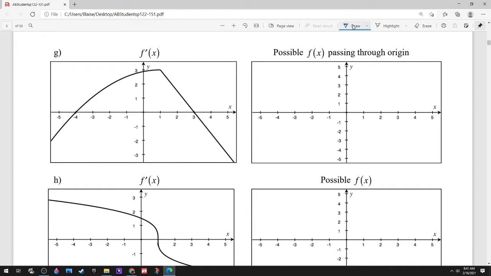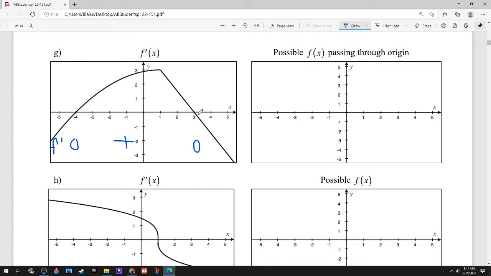Okay, so last time we talked about how it's all about using these sign charts and figuring things out. Sometimes things look weird. So, as usual, we're going to start. Let's analyze f prime. Well, we have a 0 in f prime at 4, and then another 0 at 3. In between, we have positives.